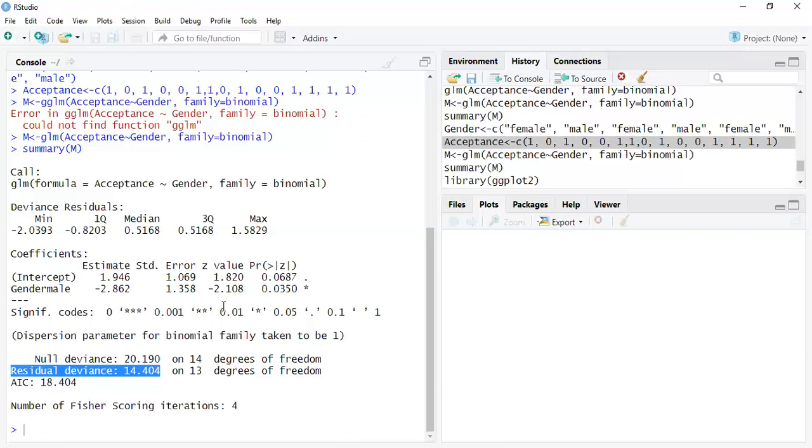And the null deviance here, 20, and then the residual deviance does go down, which is good, because we want a lower residual. Residuals are essentially, if you want a statistically significant association, they're bad. Always remember that, because this is the variability of your data. So this is measuring essentially what your data isn't predicting.